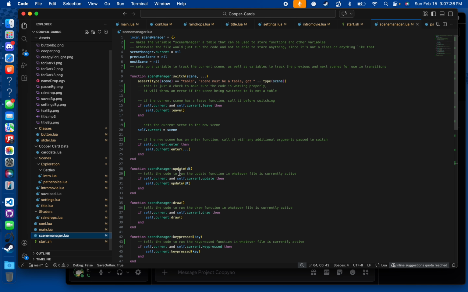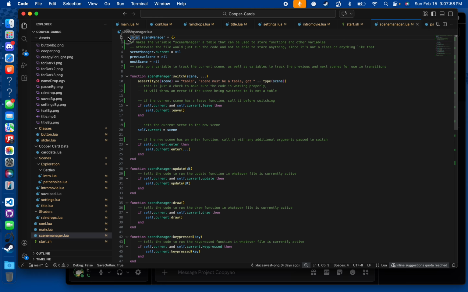Now on to Scene Manager. Since Scene Manager is its own special thing, it calls itself a table locally. If we were to get rid of this local, then all of the files would think that Scene Manager is a table instead of a file.